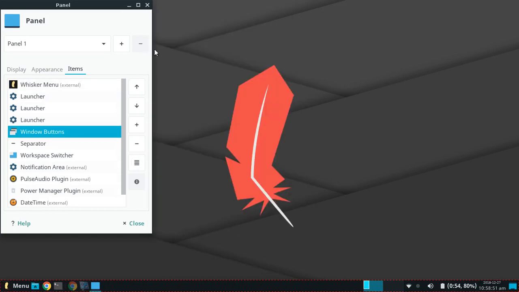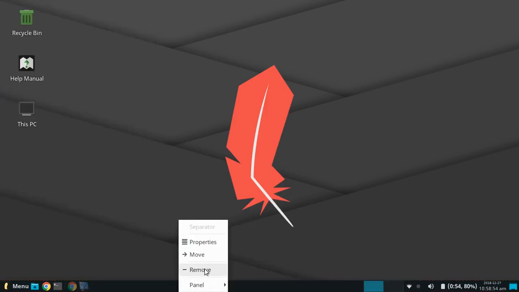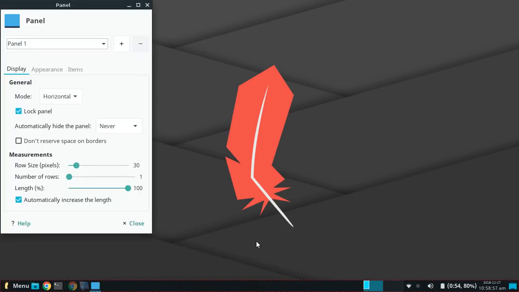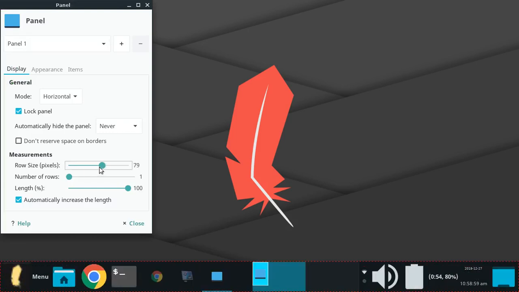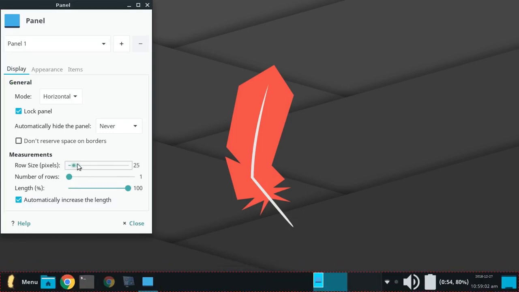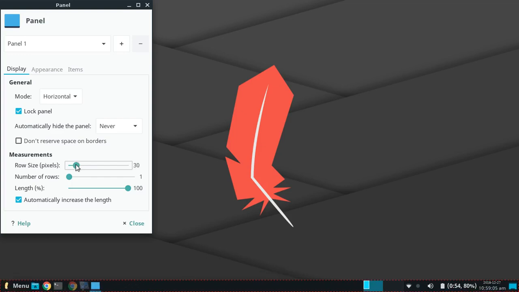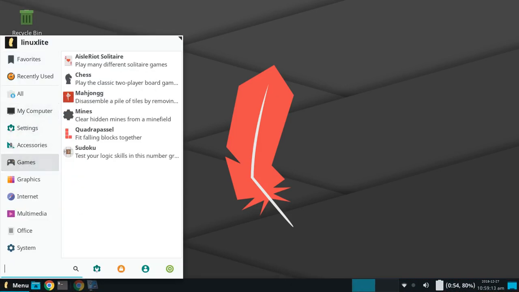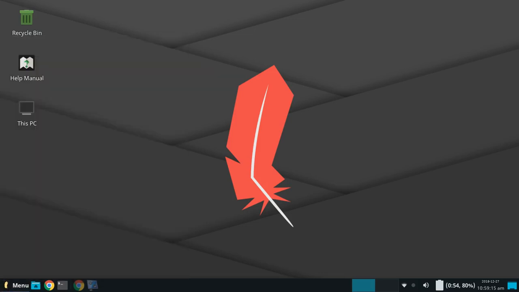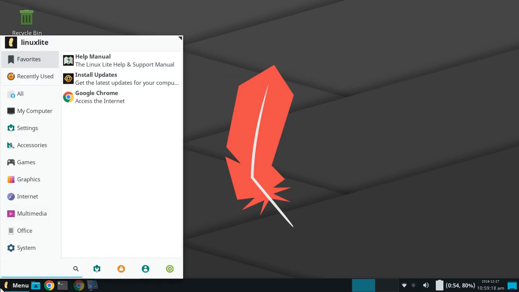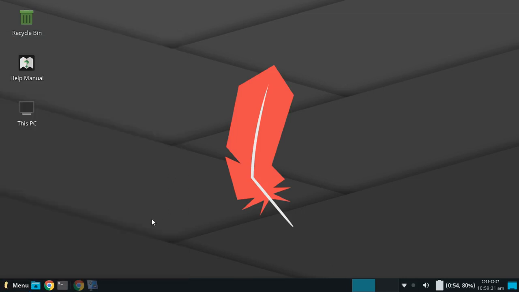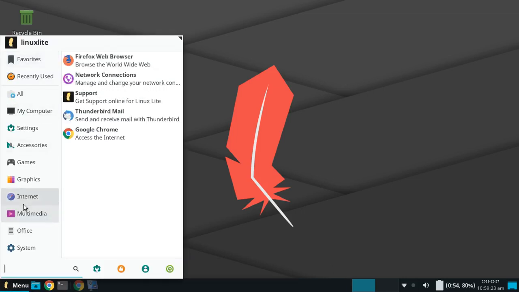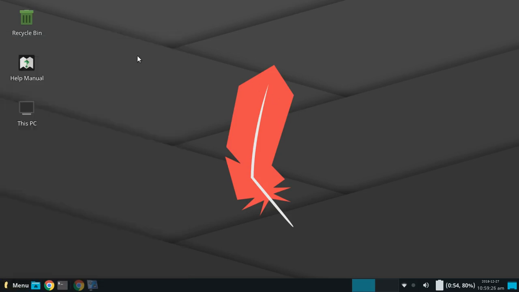So yeah. But this isn't very modern. Well, it does use Adapta and Papirus, which are very modern themes. So it looks modern, but the interface isn't very modern. So it has an older type interface with a more modern theme. Now, I know the whisker menu is pretty modern too, but just the way the icons are laid out and stuff, it's more Windows XP and Vista days. However, some people prefer that, so if you prefer that, go ahead. That's just my personal preference.